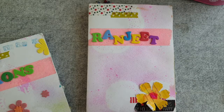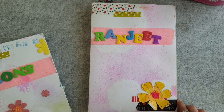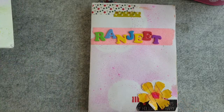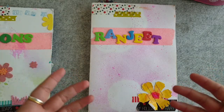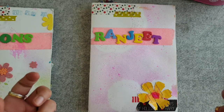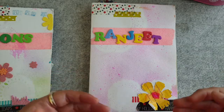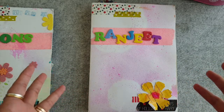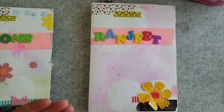Friends, today I am going to share one of my other creations. I take classes in a summer camp. The first time I was taking classes, I was not sure how to introduce the things and how I can teach them to make craft things, because in that class I had so many kids from age 4 to 12 years, and it was very difficult for me to bring up the crafty things and teach them something very creative and something very new.